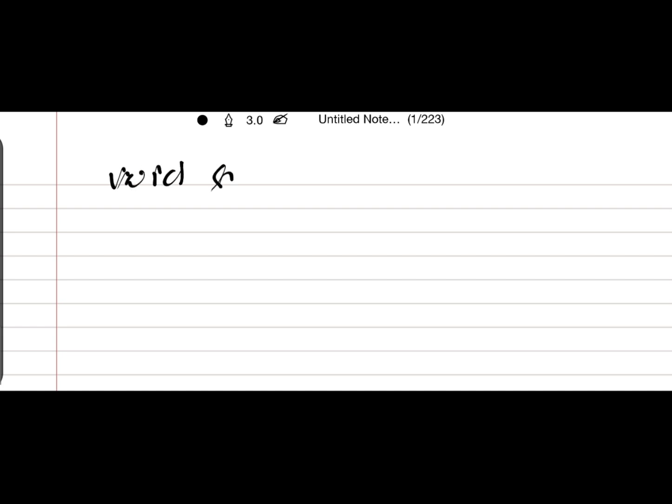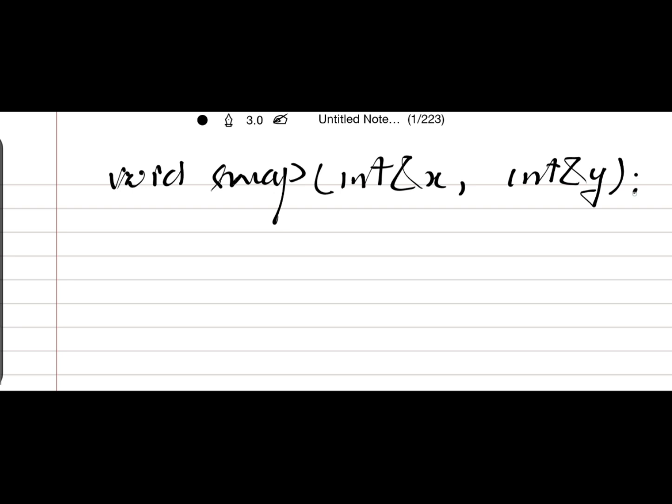Void swap x, y. So no formal parameter is created in this case. So these are formal parameters. We are just passing the address of an actual parameter.